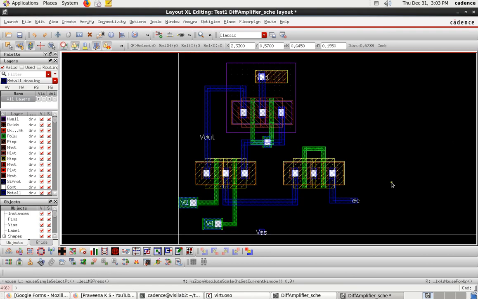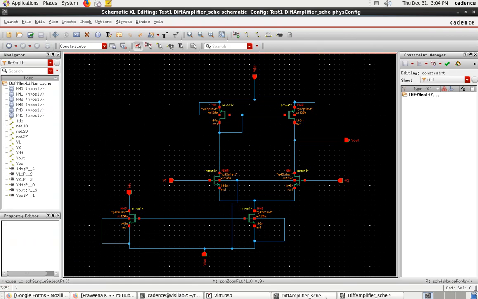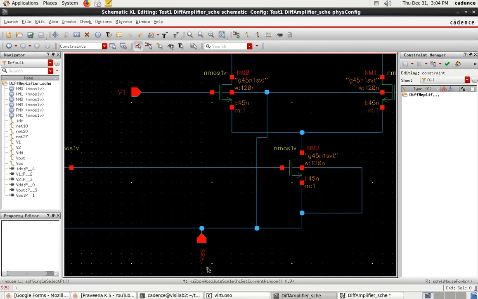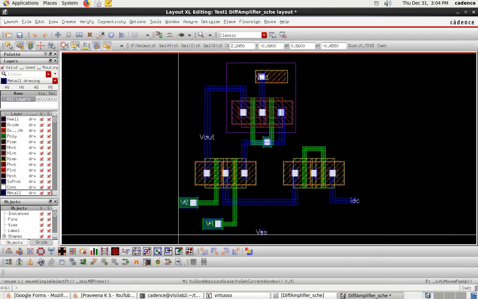Now we are left with only one connection, that is this. There is a common terminal connection between these two NMOSes, and that connection should be given to VSS. So how do we do that? From here, there is a common connection between these two NMOSes, and this should be given to VSS.